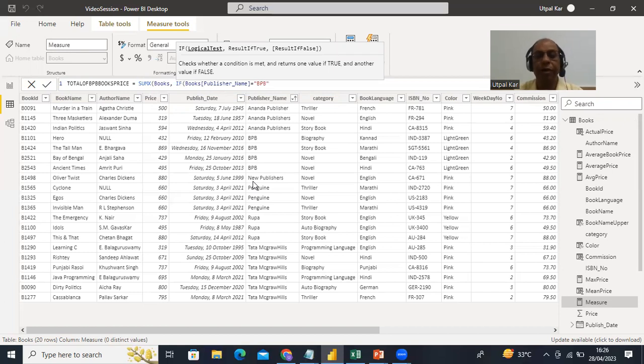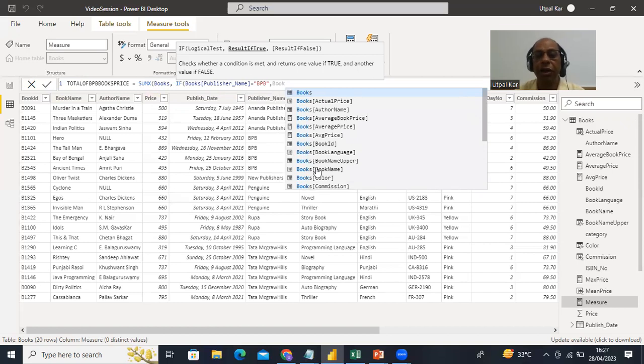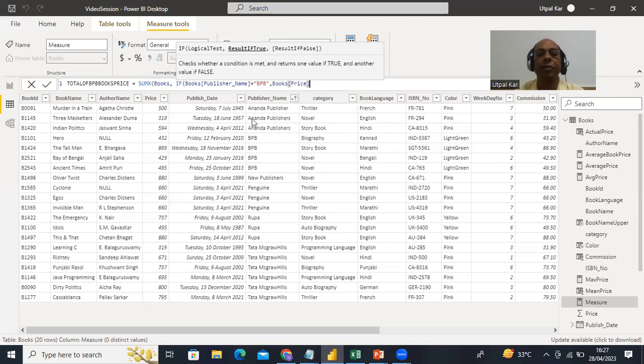Now, if the condition becomes true, what has to happen? You have already applied SUMX, so it is going to calculate only the sum, nothing else. But on what particular column? So I am saying books, and I am choosing the price column. So if I say books price, this is our result, and you can see that the false part is optional.